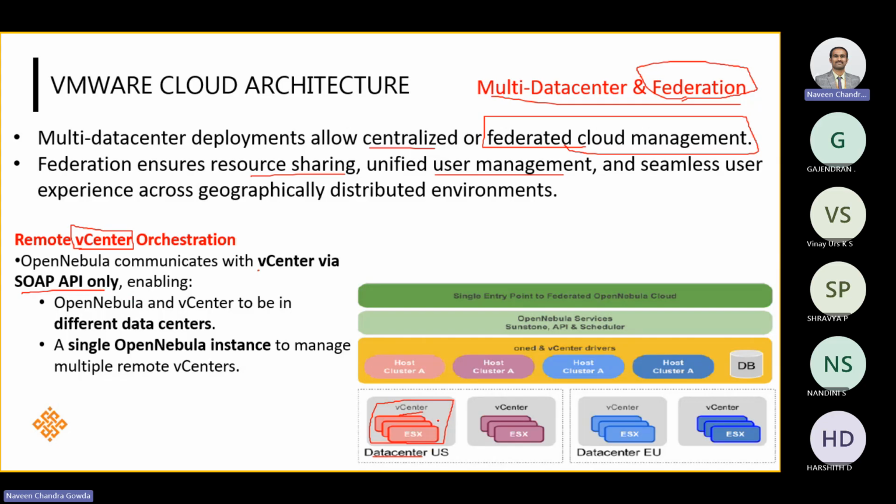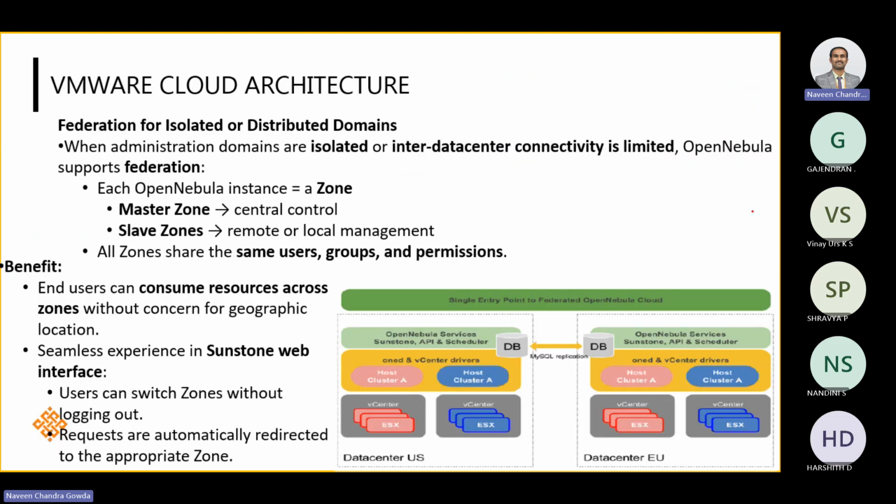In the respective data center, there are different kinds of clusters like this. In a data center, you have different clusters. All those are handled in the data store. Whenever we say federation or isolated, or distributed domains, in such cases you need to think of inter data center communication. See, this is different. What we say, that distributed domain. These are two different data centers. In such a case, one should also have proper communication.